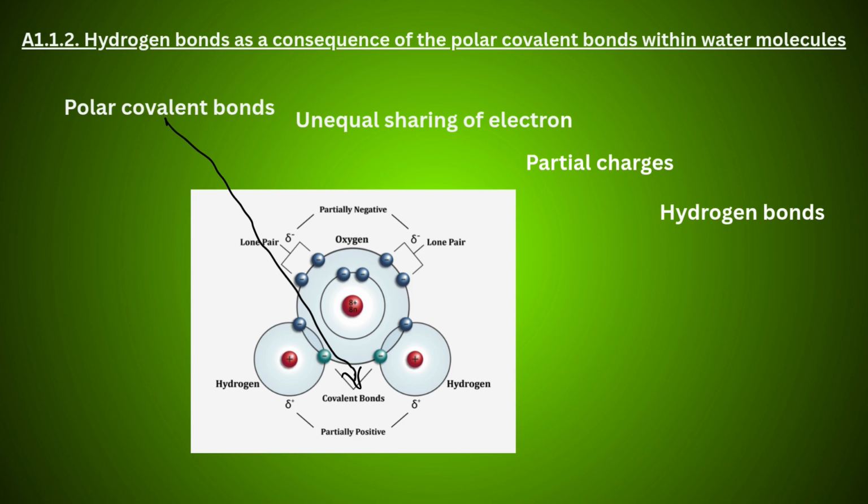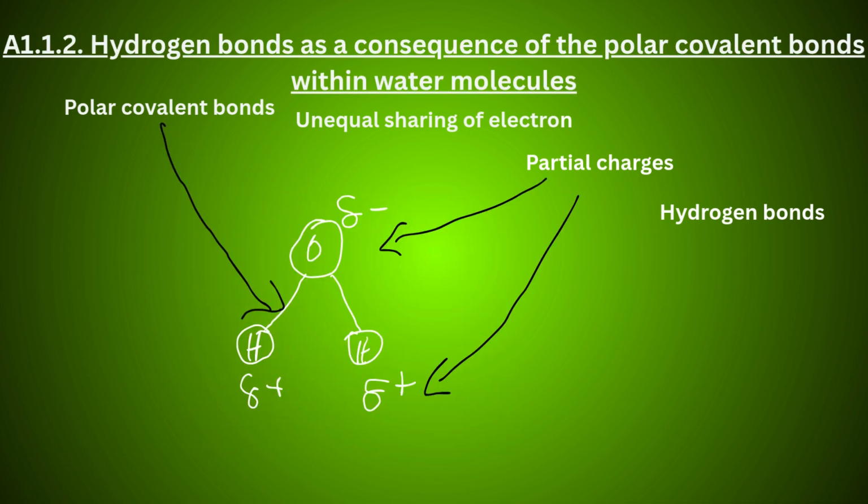But it's useful to look at more of a chemistry diagram, if you will. So the oxygen and the hydrogen are bound together through a covalent bond. But there is an unequal sharing of electrons, and those electrons are pulled a little closer to the oxygen than to the hydrogen, and that results in partial charge. So this is how we would write those partial charges. Oxygen is going to have a partially negative charge, and hydrogen ends are going to have a partially positive charge. So this is the way that I would want to draw a single water molecule.